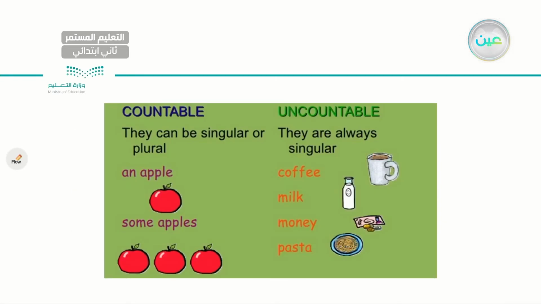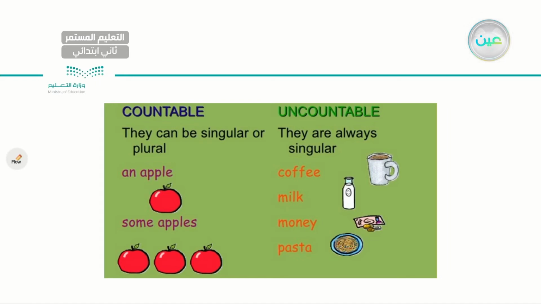Okay, since we are talking about foods, let's give more examples about food. Okay, to your left, I have countable nouns. They can be singular or plural. An apple is a singular. An orange is a singular. An egg. Okay, for plural, some apples, 3 apples. Okay, still I can count, and definitely I can add S. Oranges, strawberries, bananas, dates, olives.